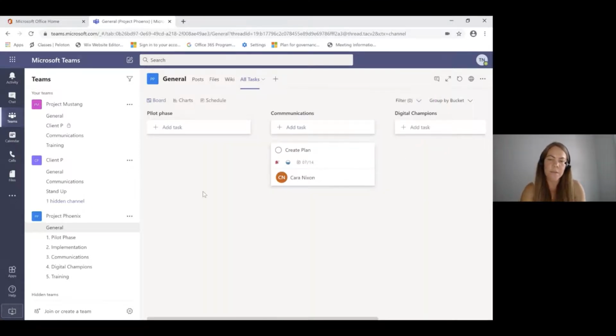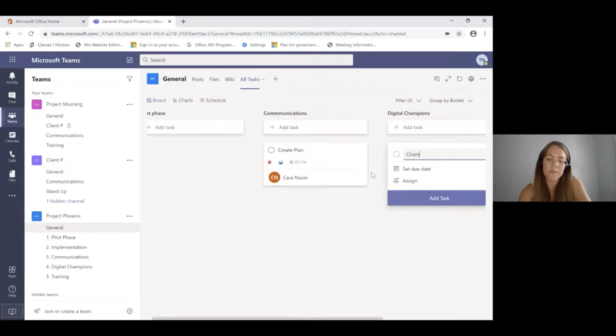So I'm just going to add a few tasks here and show you what that looks like on a plan. So digital champions, we'll do a champion briefing session. If you hit enter, it just starts to assign tasks. We're going to assign roles and responsibilities to champions.